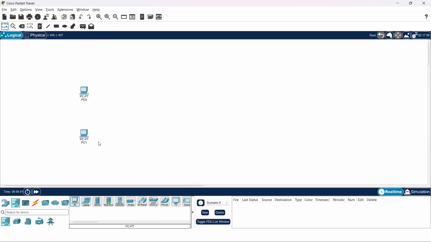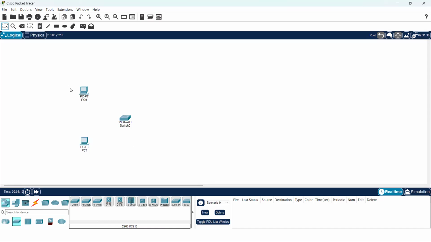And the command says that we need to add a switch. So let's look for the switch. Oh, here it is in the network devices. You can look, what is this? Wireless hubs. Oh, here we are. Switches. So we can click the switch, and maybe we can use the 2960 as the main switch we are going to use, yeah. Okay, so we are using this.